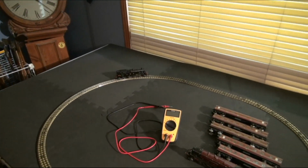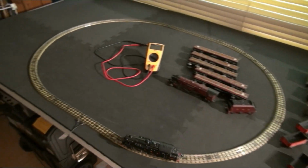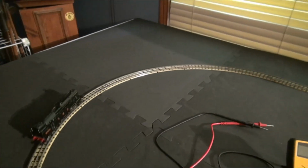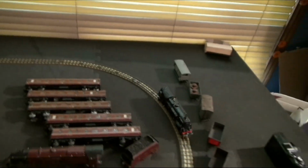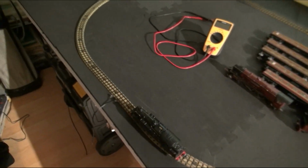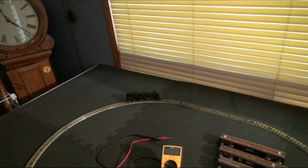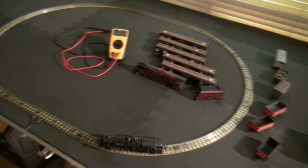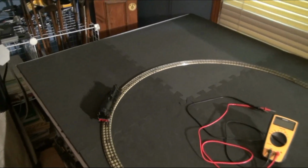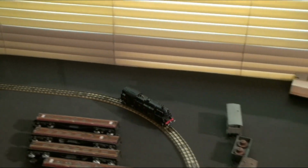But anyway, that's the lesson learned so far, that the problem is not the problem we were having before. Trying to see how slow I can get this engine to go and keep going. The problem was not voltage drop, as I thought. I assumed it was voltage drop, but it was not voltage drop. The problem was track not laying flat enough.